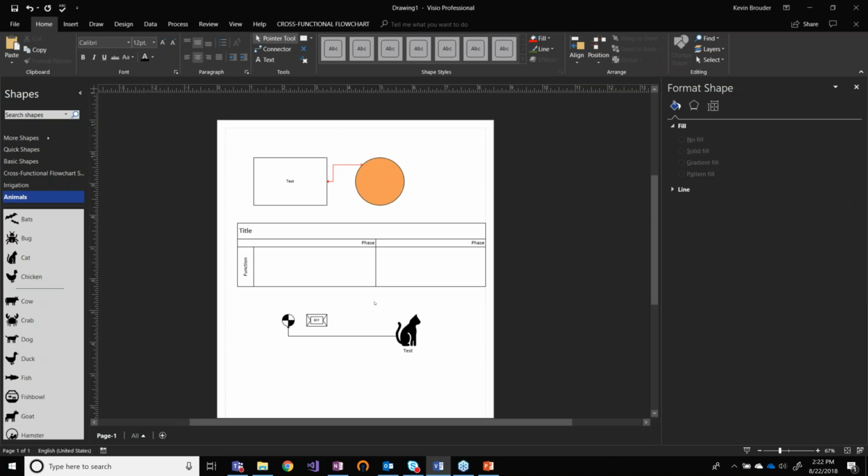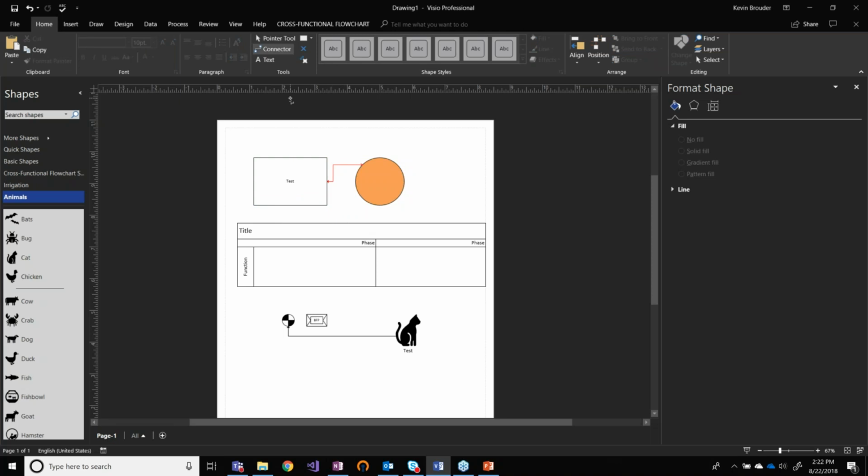I mentioned the connection points. As we were hovering over a connector here, we saw we had just connectors in the middle of each side of this square. But if you needed an arrow to come out from the bottom right-hand section of this box, you couldn't do it because there isn't a connector there.